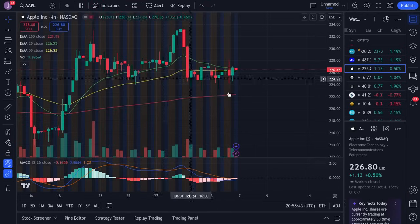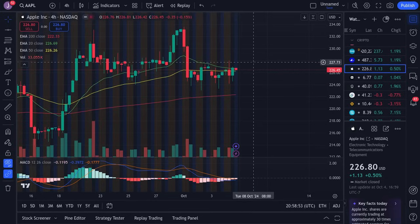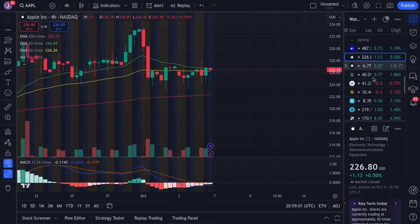Apple's looking more bullish from a nice accumulation. If we hypothetically end up losing 224, we're looking for a dip to 222 — if that fails, there's a gap to fill below which would take us much lower to 220. If we manage to hold above 226.69, we're looking for a push back up to around 230 per share. 230 is very probable for Apple, so I favor upside.